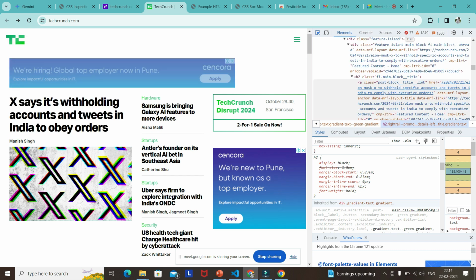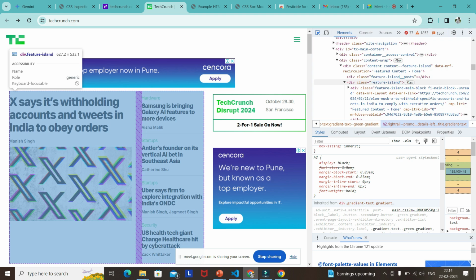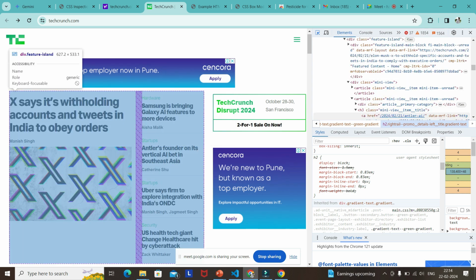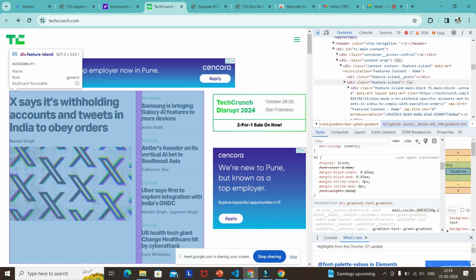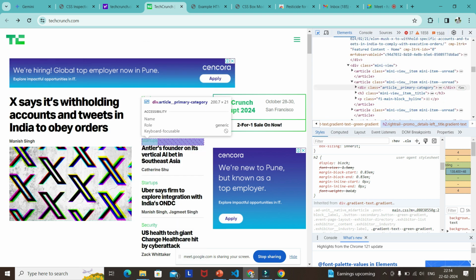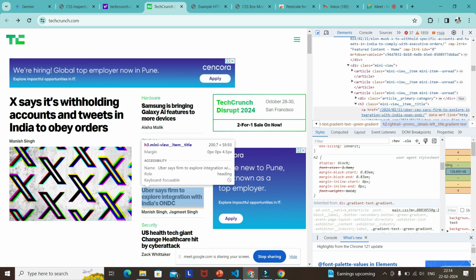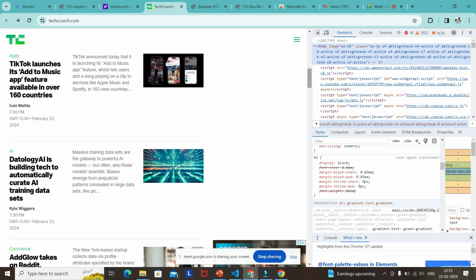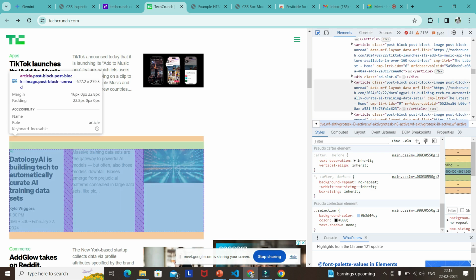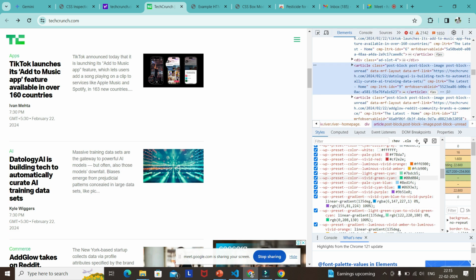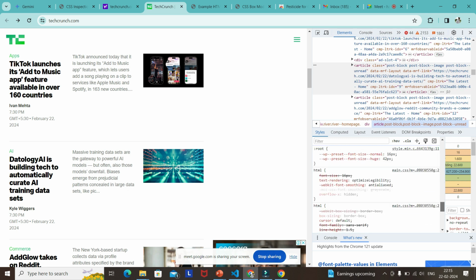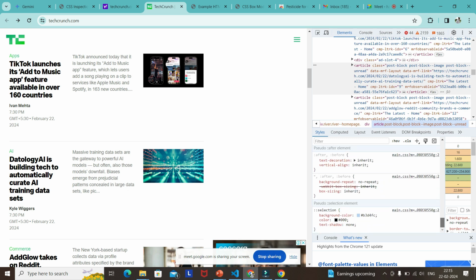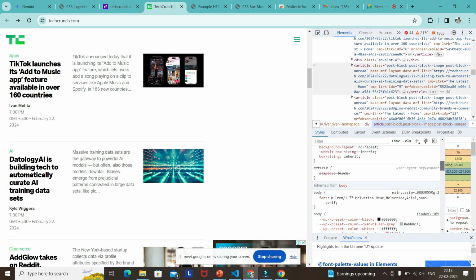So again, for example, H3 heading. So in this way we have different sheets, but we already have for the root element how much size is there, like the body element.